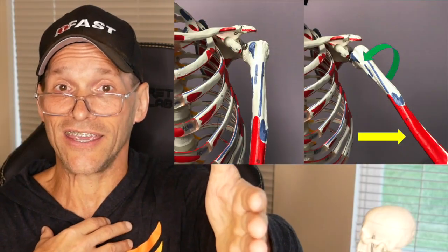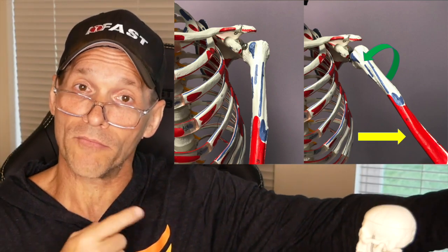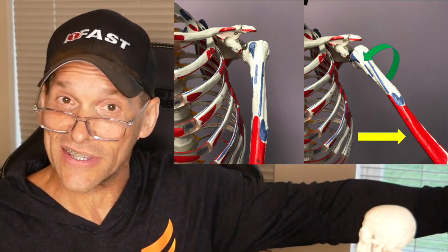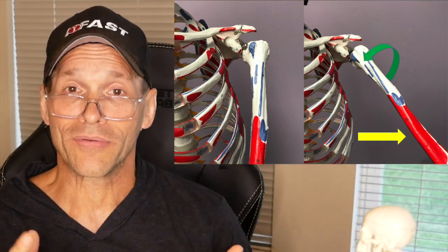So as I elevate to here, Johnny, the reason I would deviate laterally is because I'm trying to move towards external rotation, which is in that horizontal abduction plane. And from there I will be able to access more internal rotation. So, Johnny, I hope that answers the question for you.